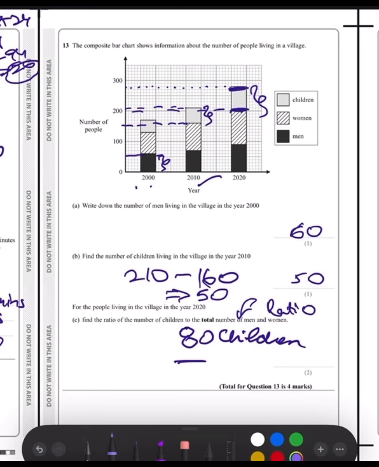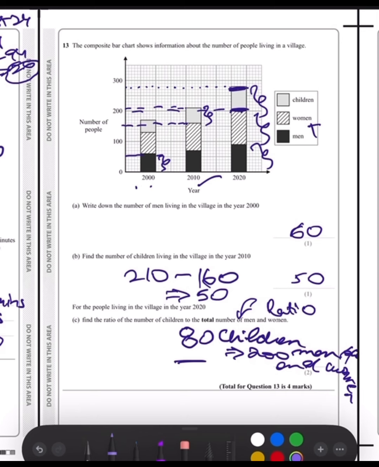That's your 1 mark. And then we know that we've already been given in a certain way. We can always find out that as well. So for women and men, a similar method: consider all of this, do it separately for women and men. Then whatever answer you get, you need to add them up, because they're only asking for women and men added. So we can add women and men, and that is giving me around 200 men and women.